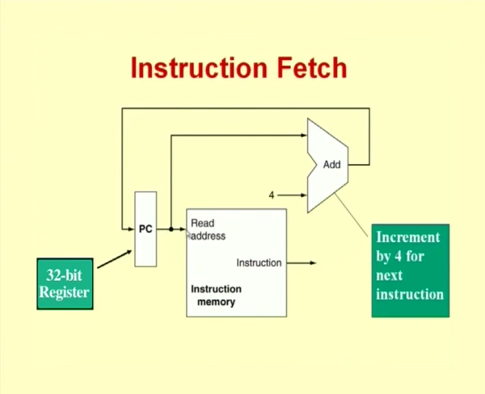So, this path that I am showing here, okay, will actually be a 32-bit value which goes as the read address to the instruction memory. Okay. And then remember, with the PC address going here, a value of 4 has to be added to it in order to get the next sequential address. So, increment by 4 for next instruction is done by this. Okay. So, this would give you the data path for the instruction fetch.